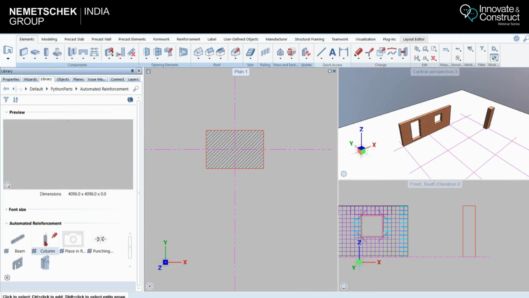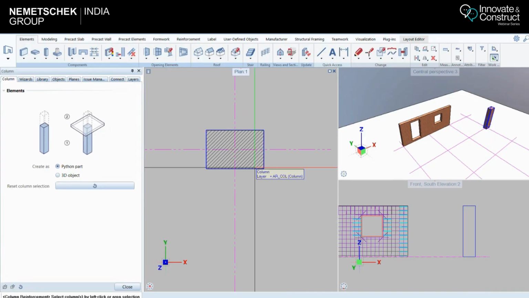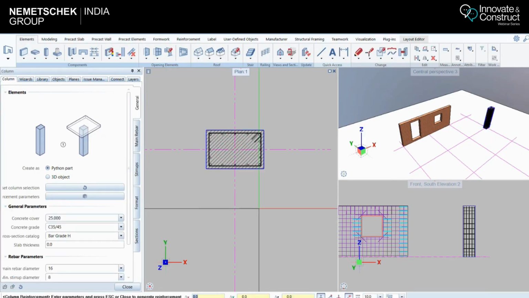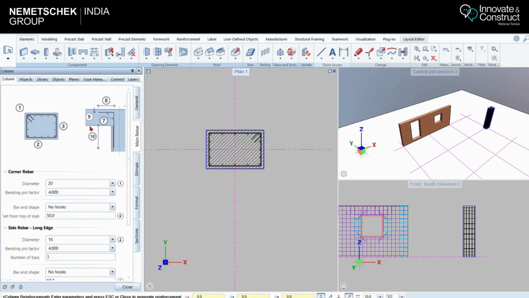And based upon our requirement, I can just go in and select the rebars. In certain cases, 100% rebar can be achieved with this, or more than 70% or 80% rebar is possible. So here we have the options for changing the main rebar. Suppose my slab or this column is getting terminated at the slab level, then we can have an option for adding an L bar extra at the top.